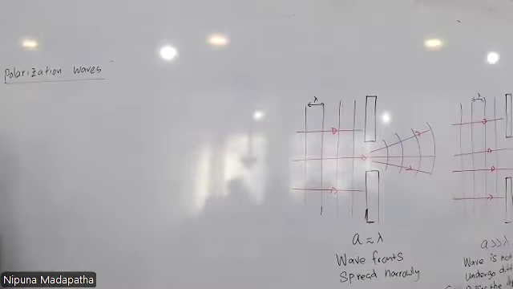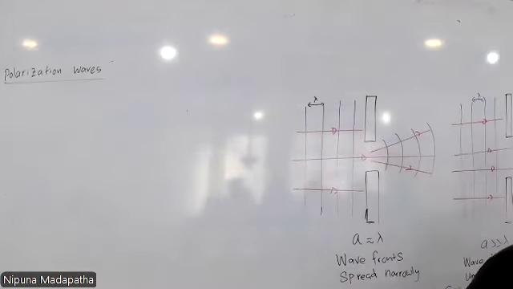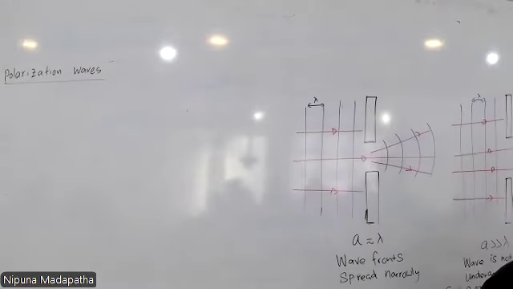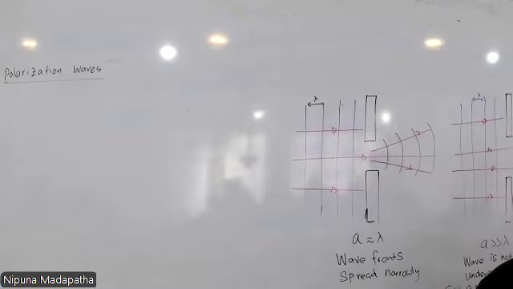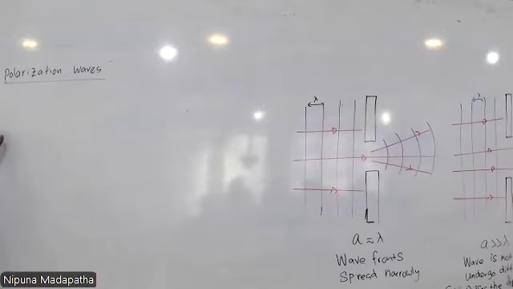So what is polarization? Polarization is the phenomenon that only transverse waves can show. Right? Only transverse waves can polarize. Why is that? Polarization means, when a transverse wave vibrates in different planes, right? Suppose these are the oscillating planes of the transverse wave. So this is an unpolarized wave.